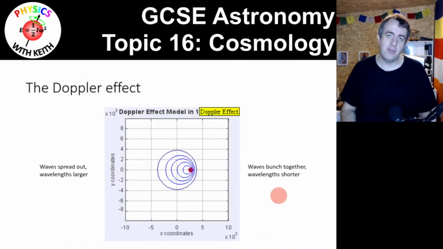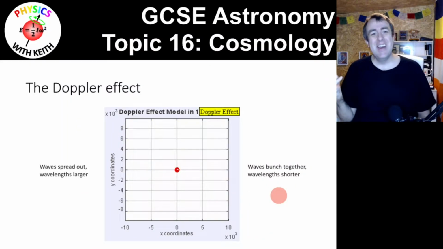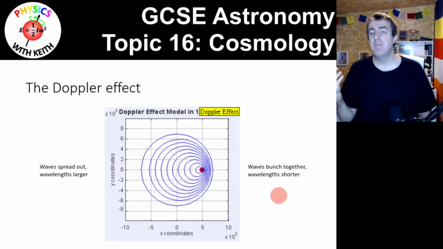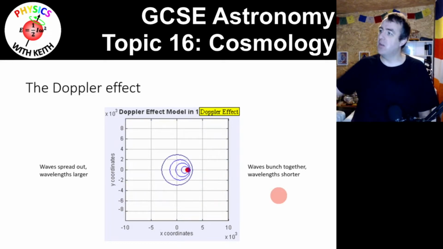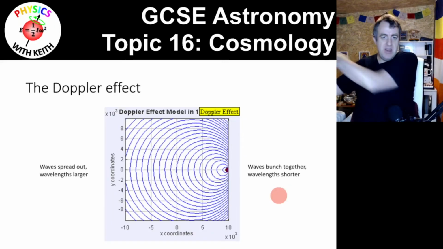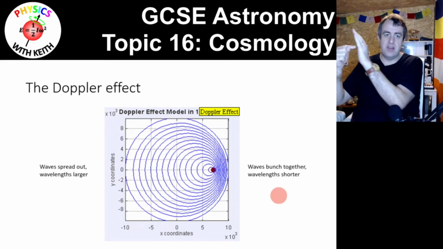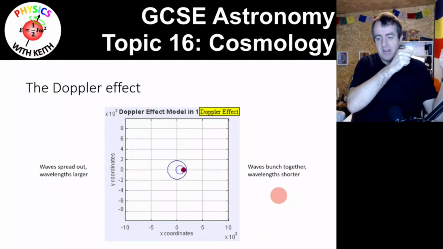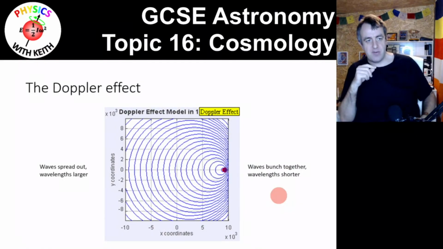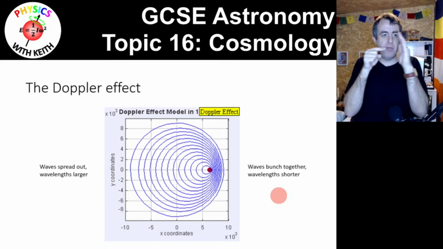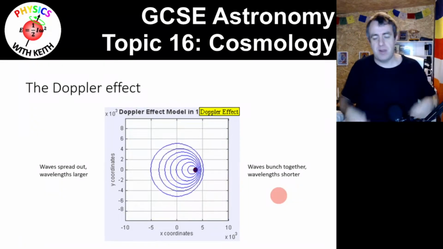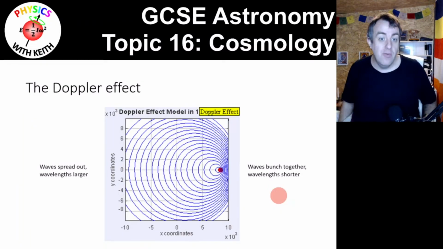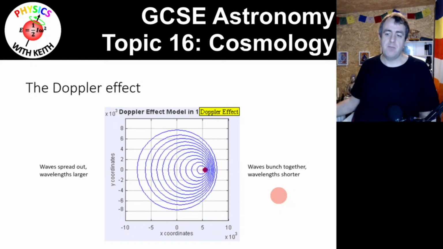I'm so sorry. So, why does that happen? Well, this is the problem now, isn't it? It happens because as the object is moving towards us and emitting its waves in front of it, it's kind of catching up with its wavefront a bit. And you can see that from this animation. It's kind of catching up with its wavefront a bit as it's moving. If the red blob was moving fast enough, it could even overtake the wavefronts.